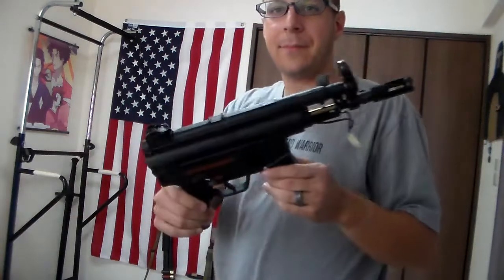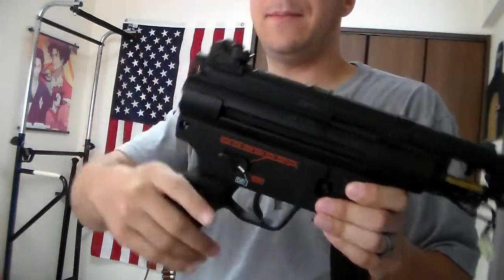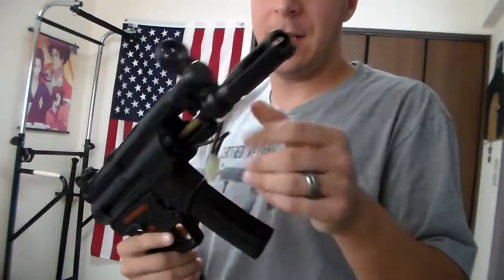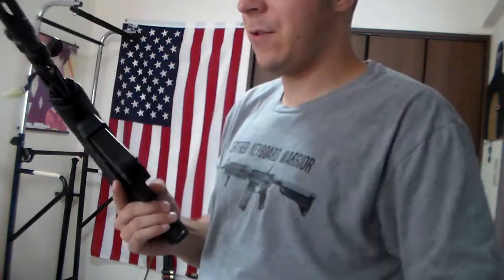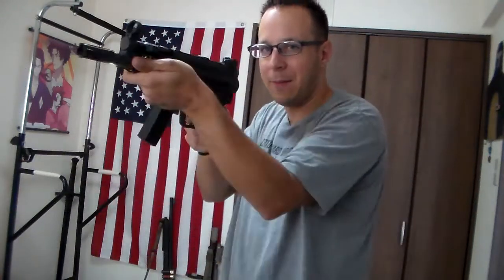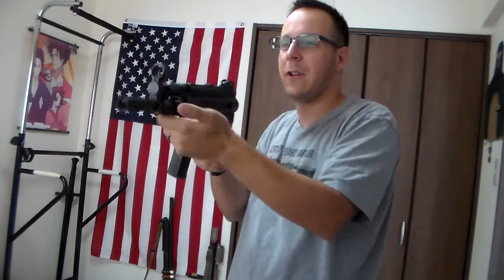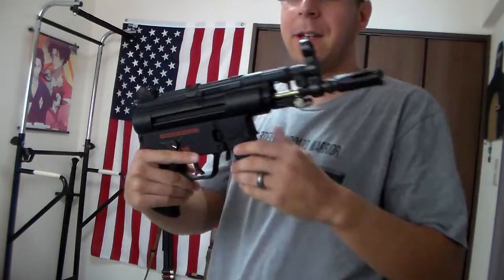So, as you can see, you got a very minimalistic thing. You can actually buy the flat base plate for the more concealable version, like I was mentioning. And you can probably even get a little railed front grip here if you so desired, which would actually be pretty cool if they had one without the vertical grip, in my opinion. I think it would be a bit easier to hold this way, although it's such a small gun, the vertical grip's not a big issue. But yeah, getting a little something going.